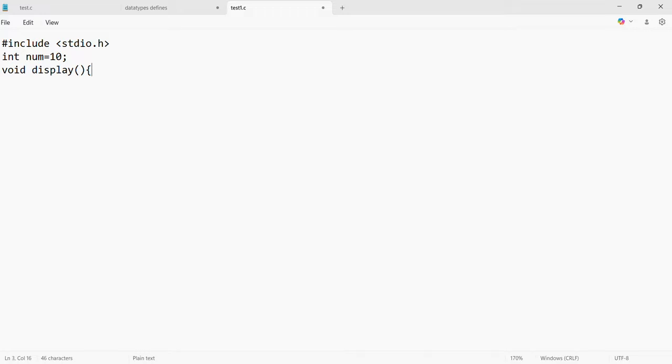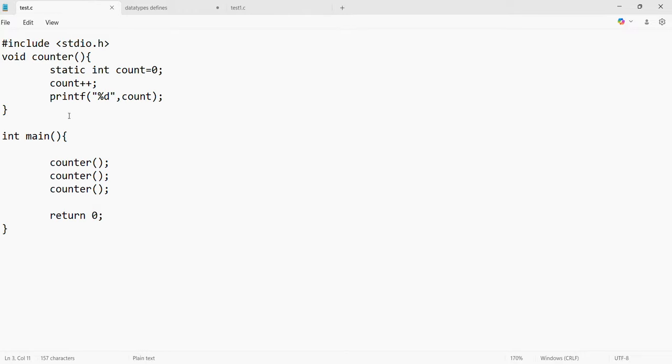This method is going to print the global variable we have defined, that is num here. Hope you understood. num is defined outside the method, so it is a global variable, right? So it is going to print num. So this is file one.